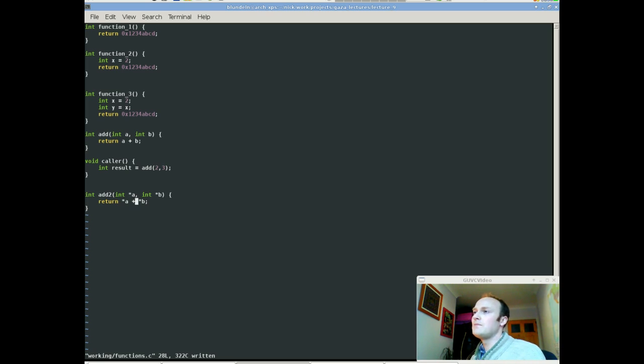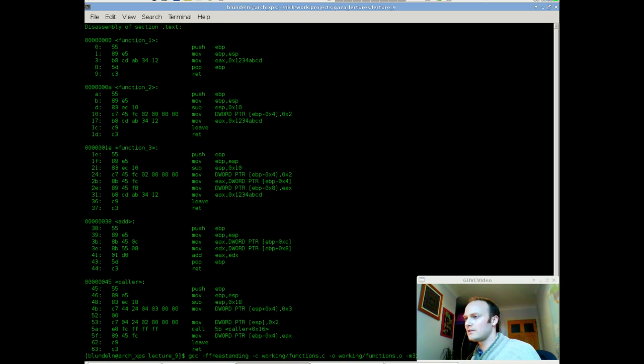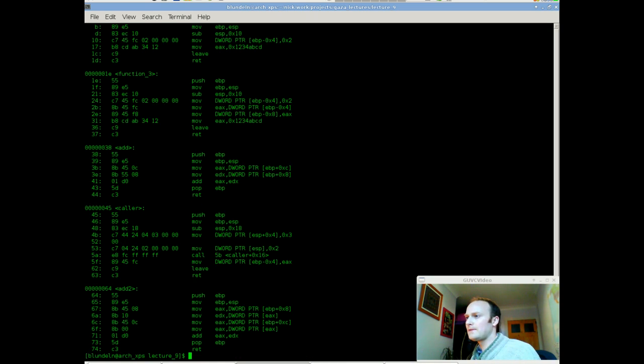And then we return them. The stars here just mean don't add the addresses of A and B, add the values stored at the addresses. So this is dereferencing it. Let's just look at that code. So this is our add2. If we look at our add, this is our add1 that does it without pointers, and this is our add2.